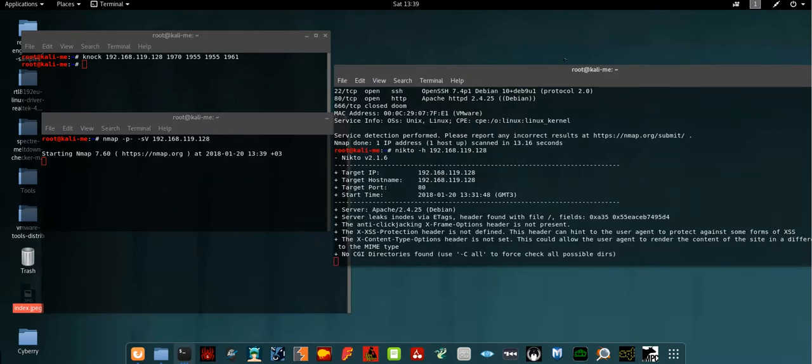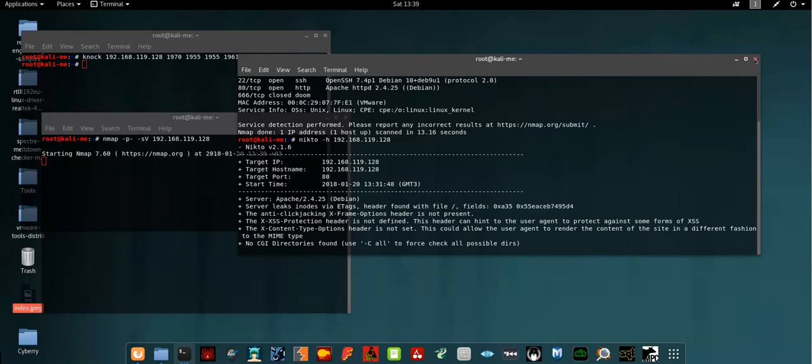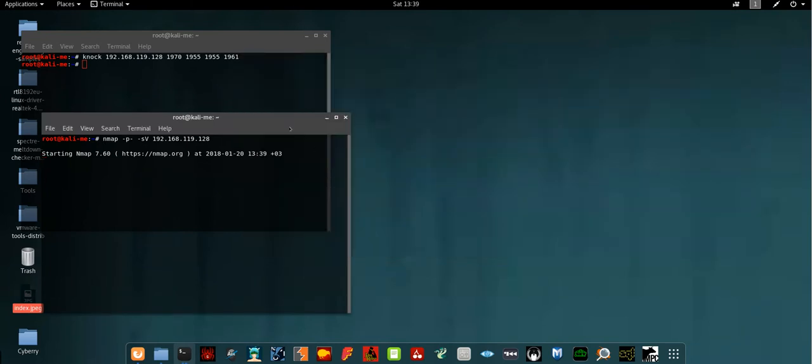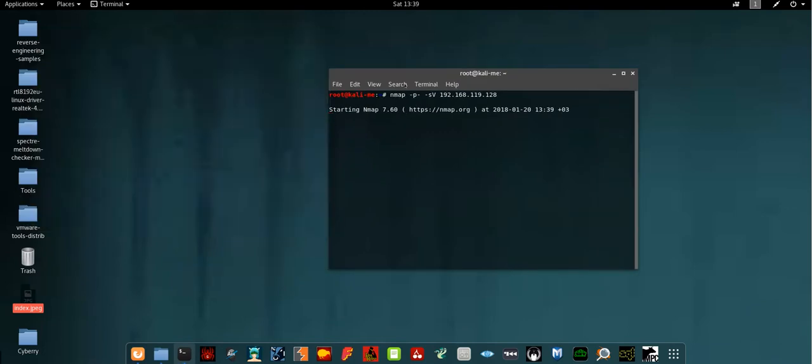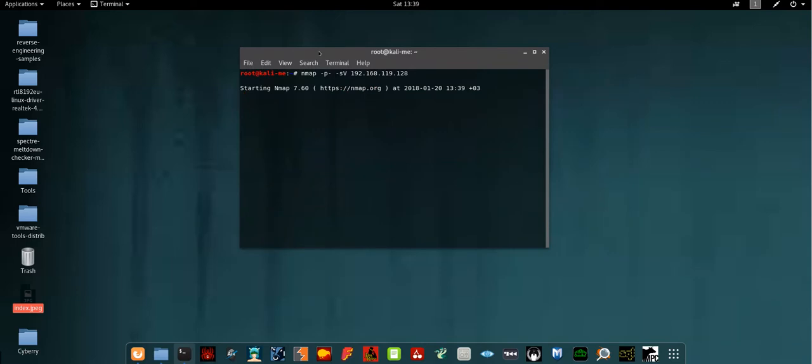Let me close this. It takes a long time to scan, and as I said, you don't have to wait. Let's see what's the open port that will be unleashed using the port knocking. Basically, note that I will split the vulnerable machine walkthrough into two parts. This is the first part, and I will publish the second part after getting done with this part.